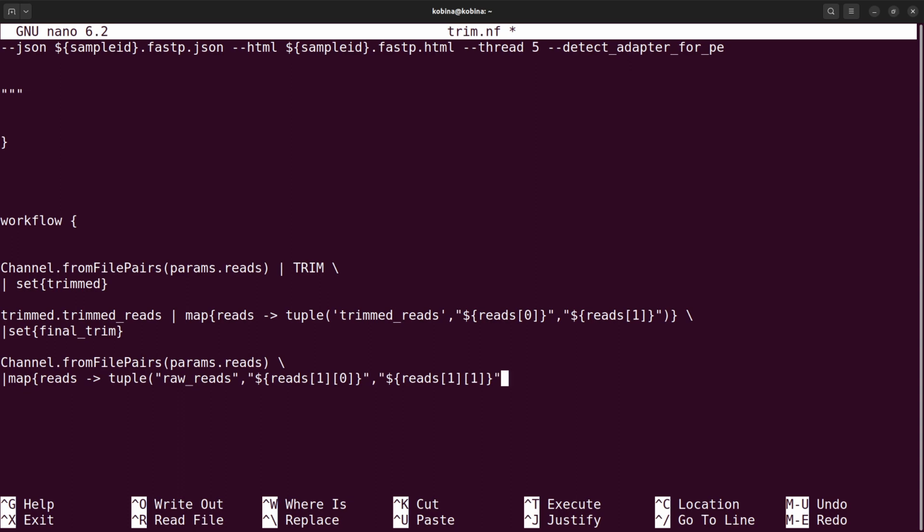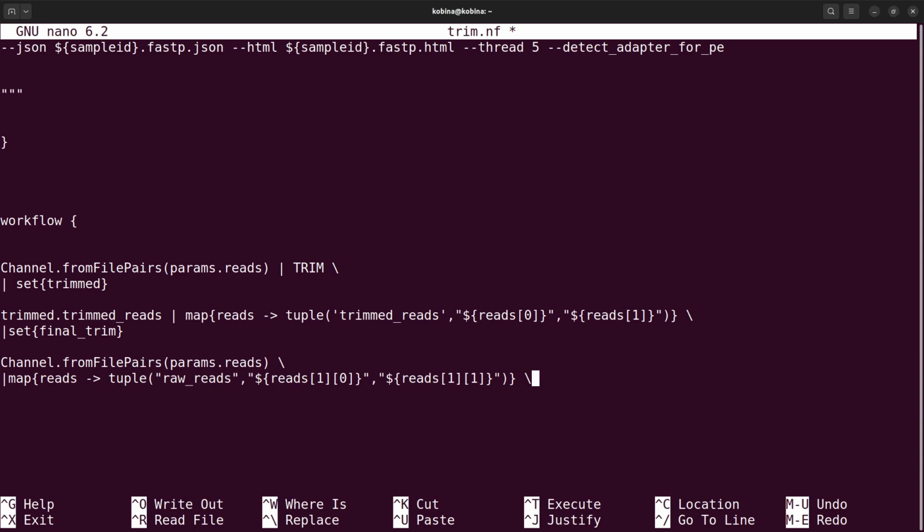We bring our brackets to close the tuple, and then we bring our curly brackets again. So this is what we should have. So we should have it something like this. So your double quotes, dollar curly brackets width 1 1 curly brackets, double quote close, and the tuple and the map functionality.